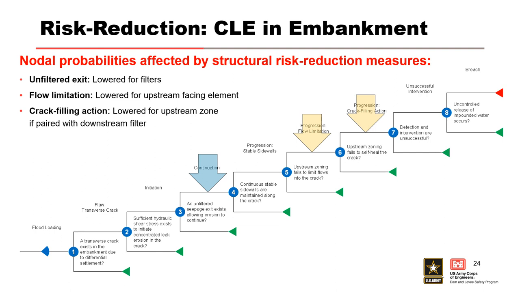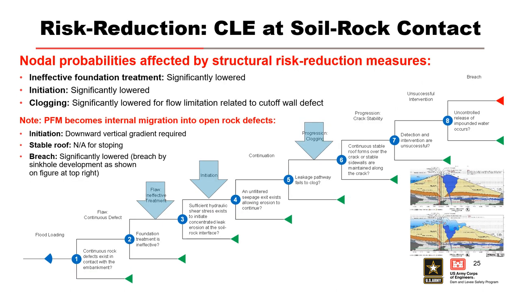Modifications to the upstream cross section can also be performed. To achieve flow limitation, an upstream facing element could be constructed. To provide crack filling action, an upstream cohesionless zone could be provided, but it must work in conjunction with a downstream zone that is filter compatible. These are the nodes typically targeted for concentrated leak erosion along the embankment foundation contact with the installation of a cutoff wall. A cutoff wall effectively addresses the continuity of the flaw and introduces the significant benefit of flow limitation if there is a construction defect in the wall. However, the concentrated leak erosion potential failure mode becomes non-credible, and internal migration becomes the potential failure mode.